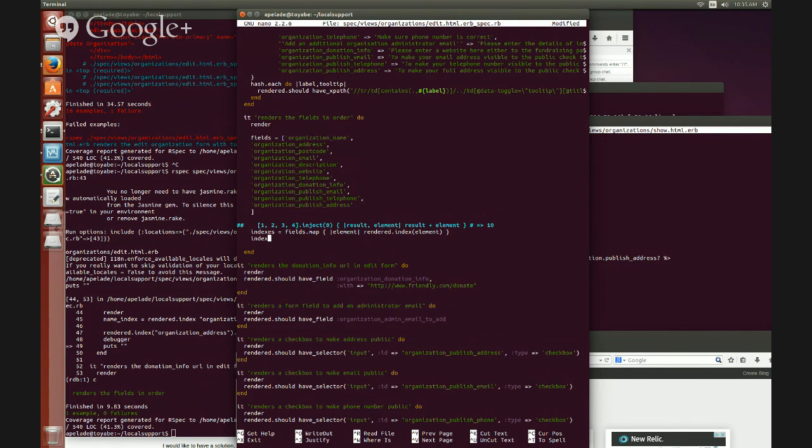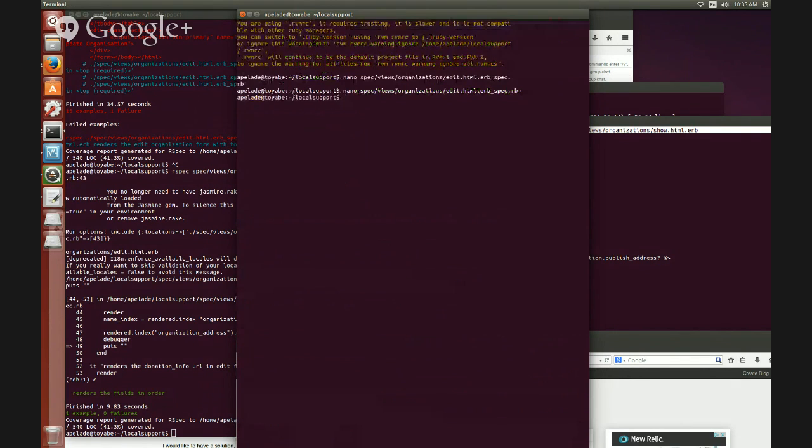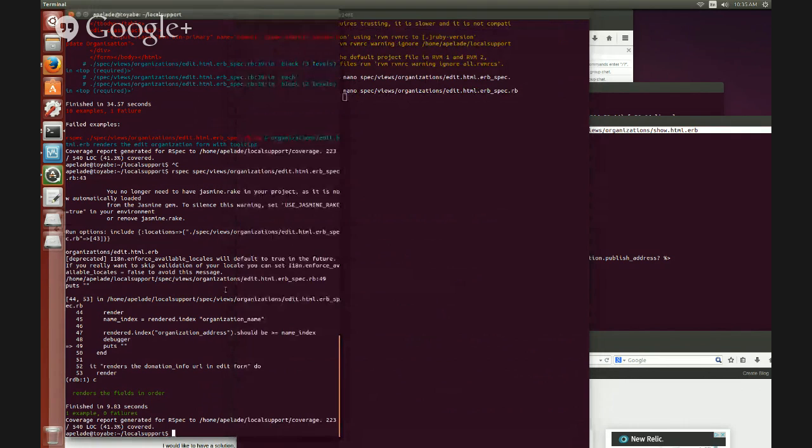That should equal... Indexes dot sort. Cool, that's nice. Oops, save. And the test is over here.